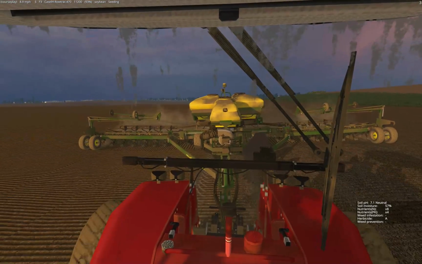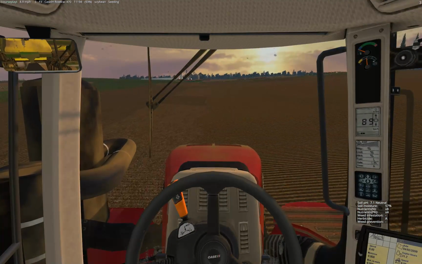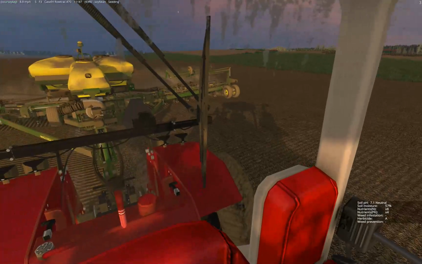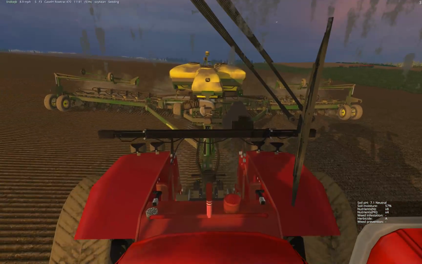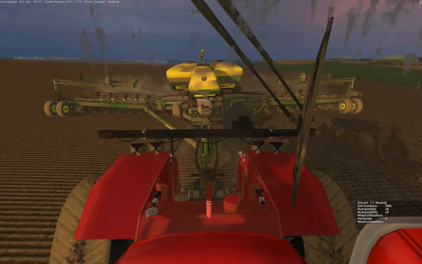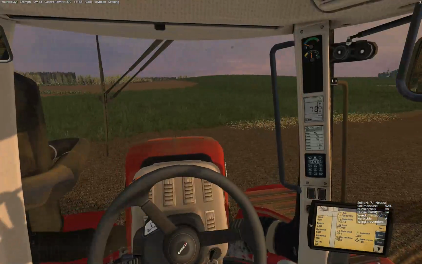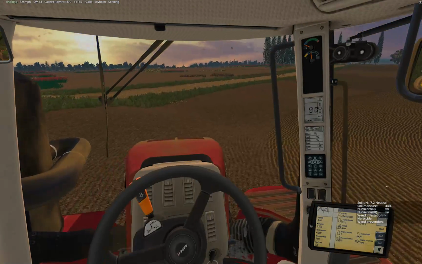So I was actually considering making a 2730 disc ripper, so the 9620RX has something to really play with. Although the 2720 is the 27.5 foot working width, it's not that heavy duty of a disc ripper as compared to the Colo 13 shank or the 2730.